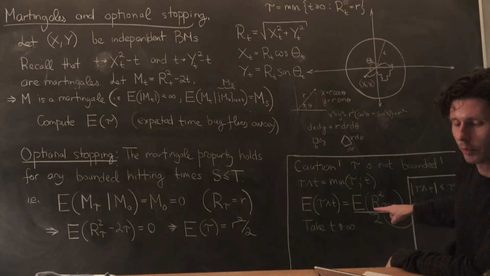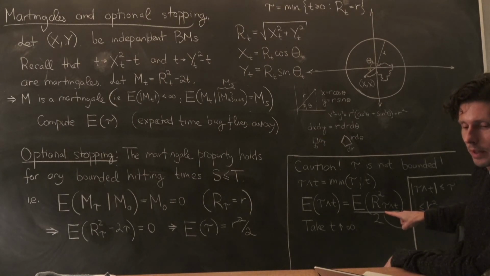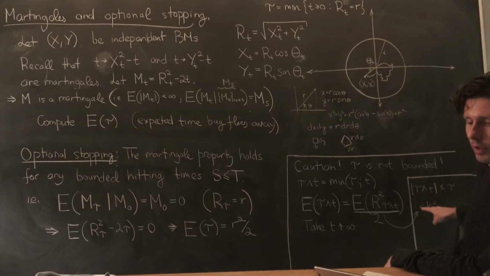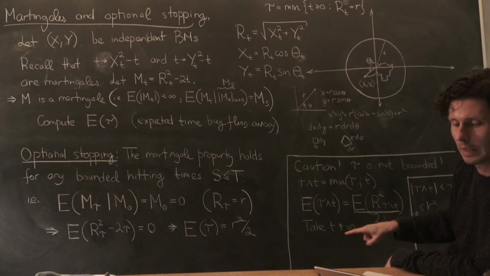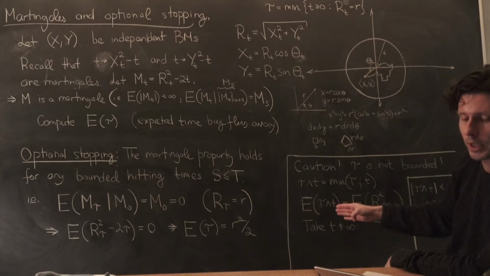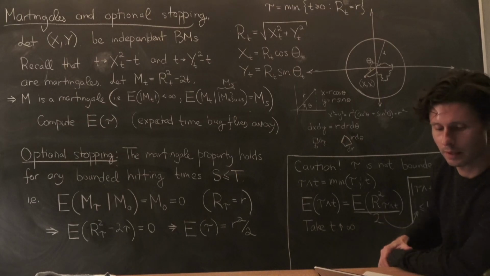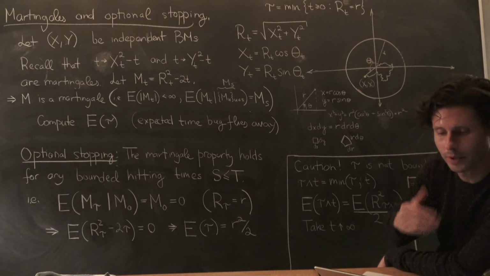The other side, how would we bound this by something that has a finite expectation and doesn't depend on t? Well, it's bounded above by r squared. This is the distance from the origin before the bug flies off. And before the bug flies off, it's always trapped in this disk, and therefore bounded above by r squared. And so taking t in this case to infinity, you're justified in exchanging a limit and the expectation of both sides, arriving again here. So I guess that would wrap up this calculation. You get some practice with something similar on your homework.